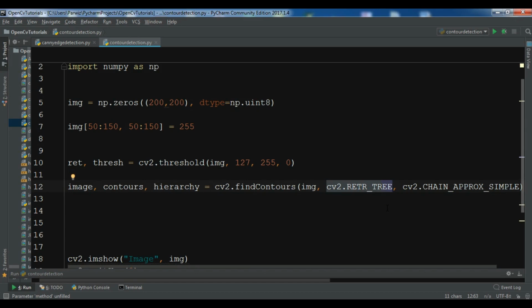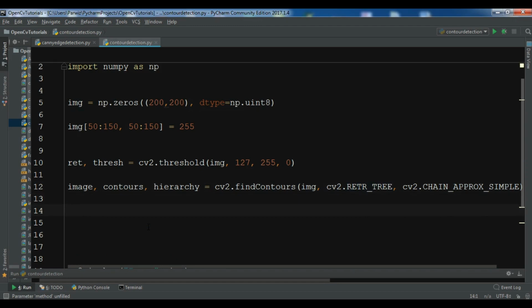If you only want to retrieve, for example, the most external contours, then instead of using this you need to use RETR_EXTERNAL. This is particularly useful when you want to eliminate contours that are entirely contained in other contours. Now we have done our job.